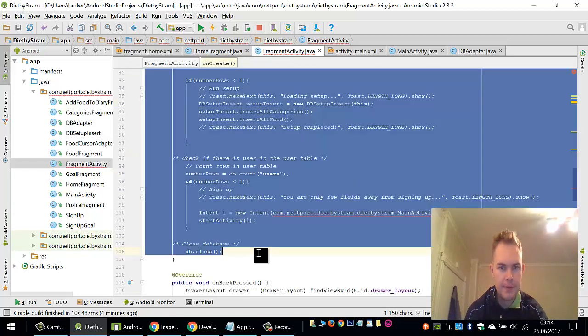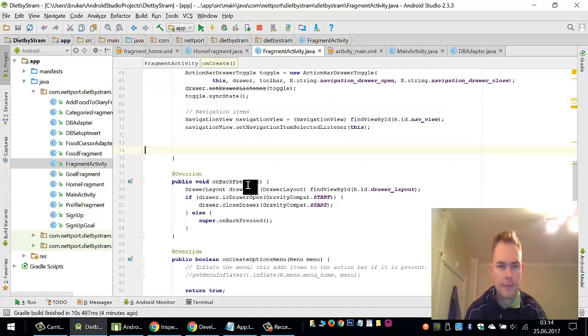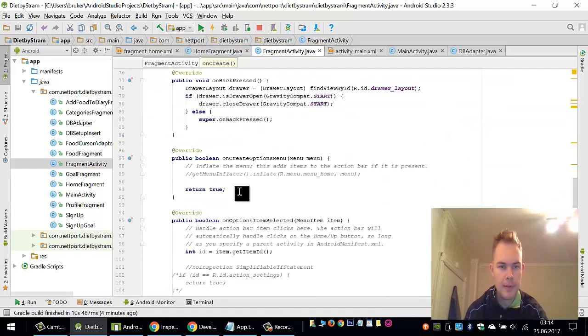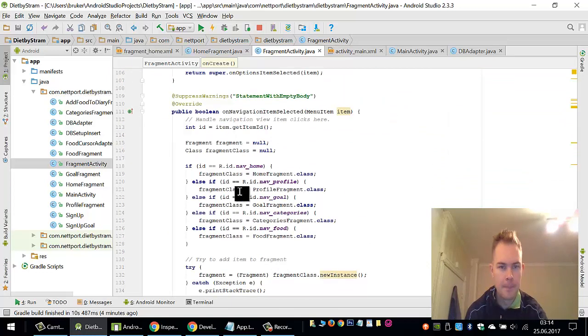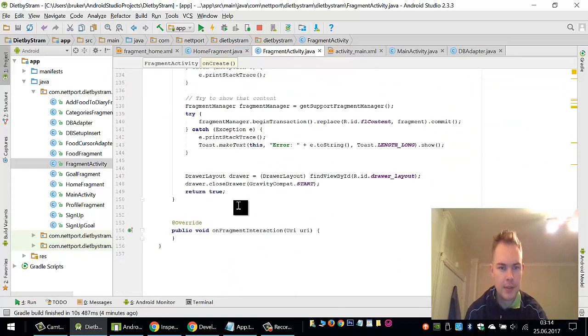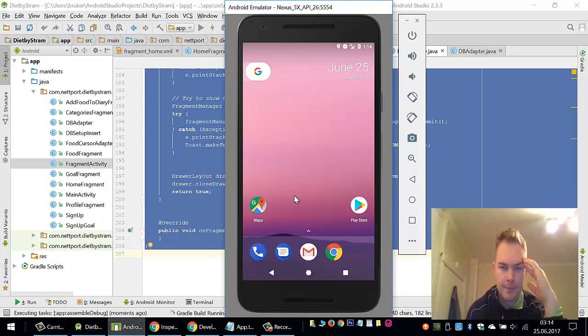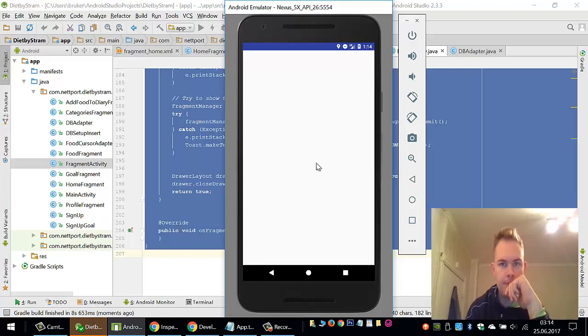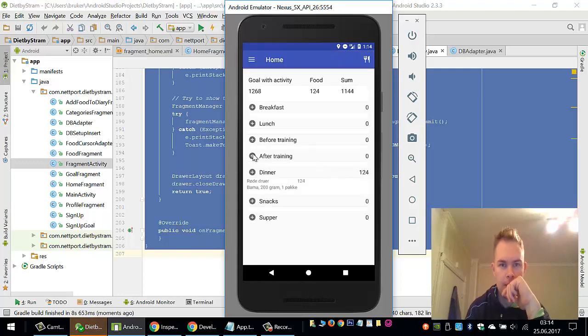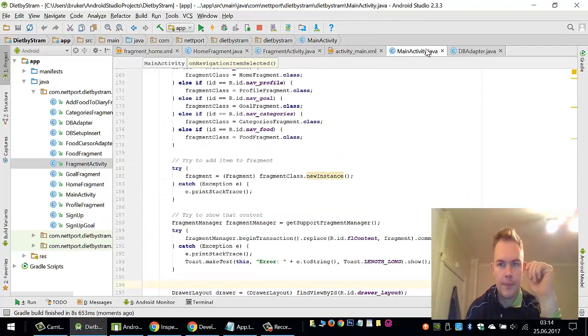Remove database. This is the navigation, very important. Okay, let's just try to run the application just to see if you get any errors. So no errors, that's good.